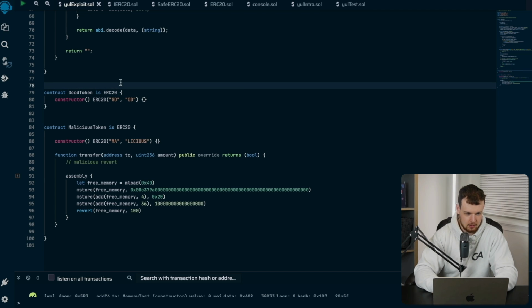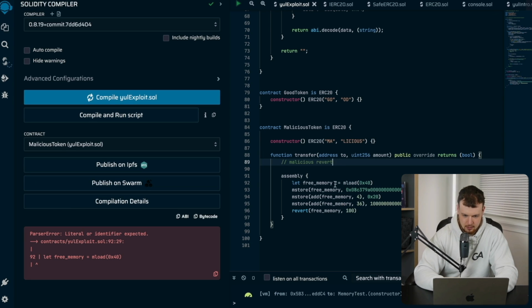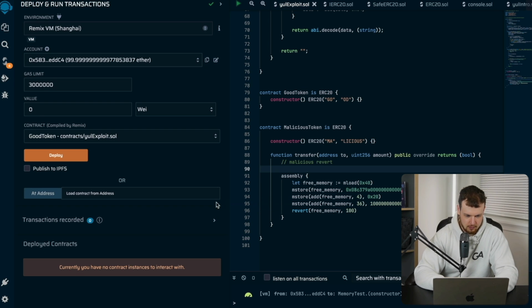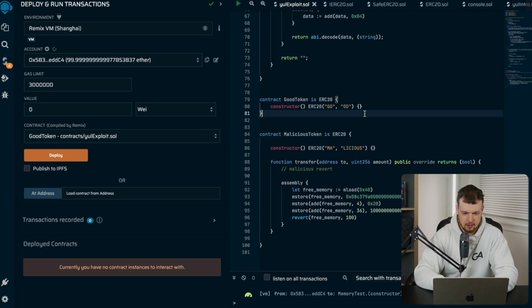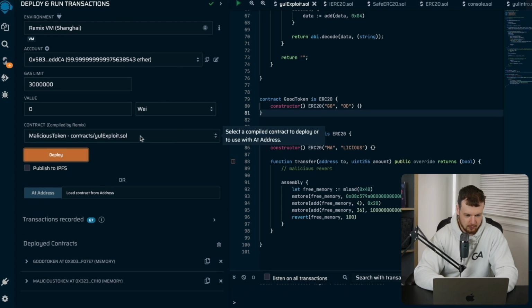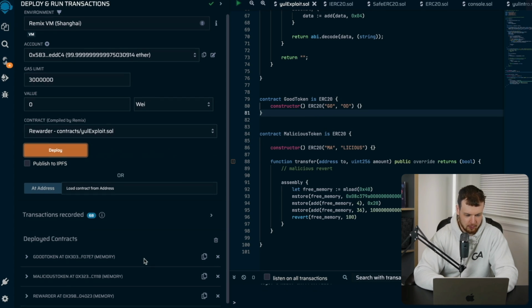You should buy it. And of course this needs to be that assignment operator since we're in Yul. And then let me just throw away all of this. Let us deploy a few contracts. So we have a good token, a malicious token, and then we deploy the rewarder.